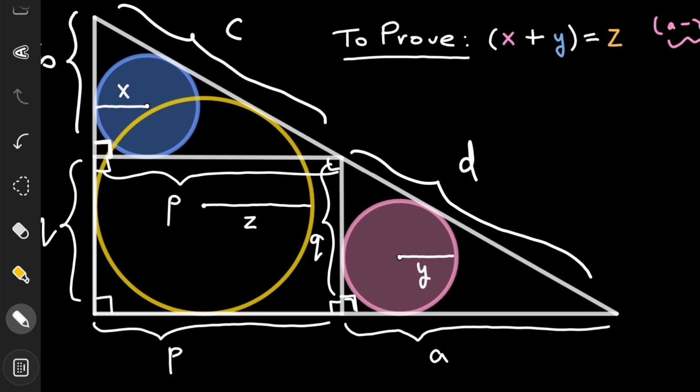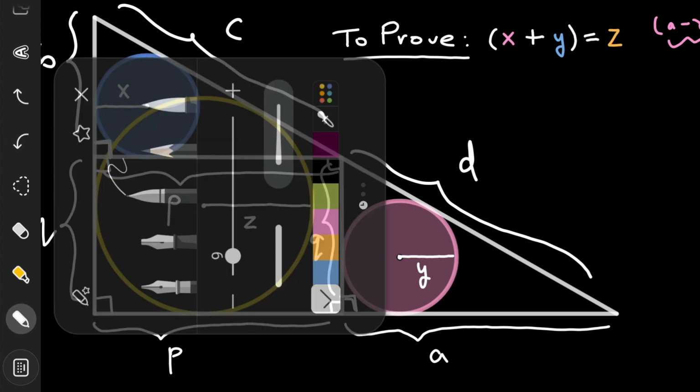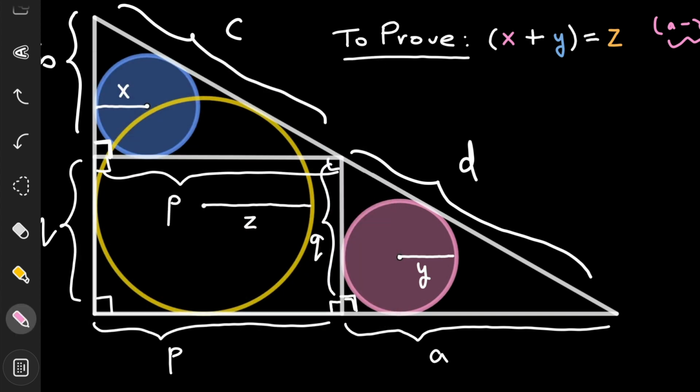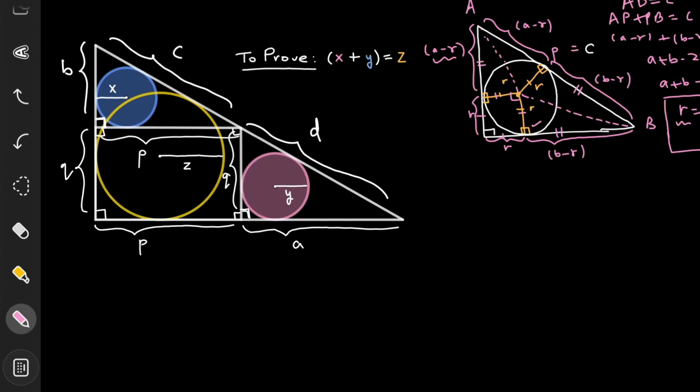Okay. Now look carefully in this particular right angle triangle. I'm just going to redraw this right angle triangle outside the diagram so everything is clear. So the right angle triangle is present over here, and it is like this way. The height of this right angle triangle has a length q, the base of this right angle triangle has a length a, and the hypotenuse of this right angle triangle has a length d.